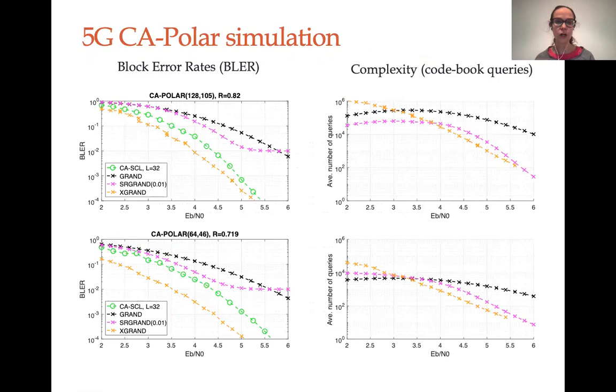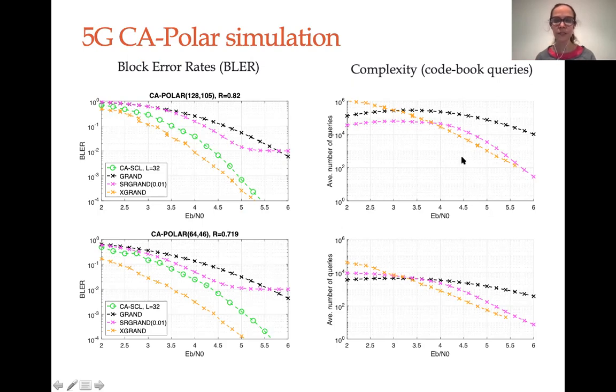The complexity of the codebook search is actually quite low. Again, remember that I probably want to be at around 10 to the minus 3, which means that I'm calling this GRAND because it doesn't matter whether it's ORBGRAND or SGRAND. For all intents and purposes, they do the same. Suppose then I would be at a little below 5. What you can see here, a little below 5, is that the number of queries is somewhere around 1,000, which is not very high. That's not a lot of operations.